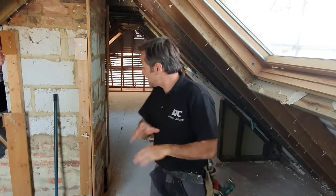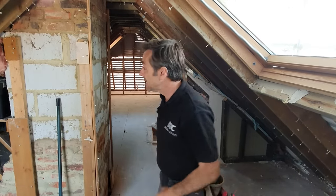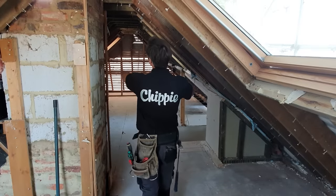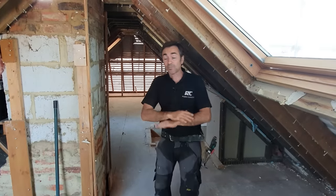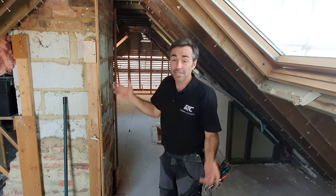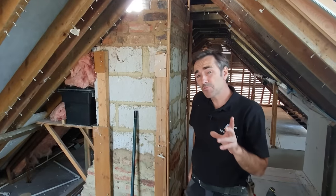So this roof is a hipped end, and it turns through 90 degrees, which gives us another hip and a big valley. So it's fairly straightforward carpentry work. It's just a whole load of common rafters up to a ridge. We've got ceiling joists running through, and then it's just got two changes of direction, which is no big deal. Fairly basic carpentry, but there are some really interesting bits.